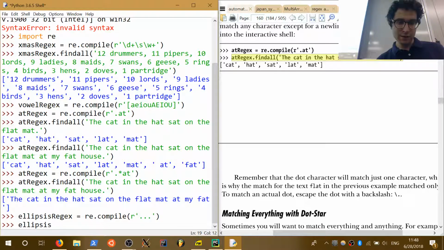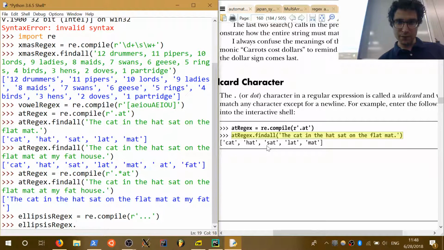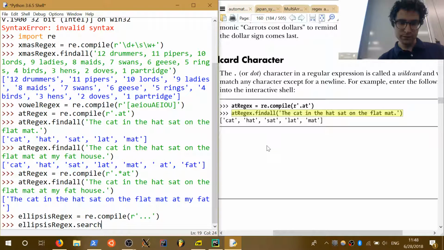Ellipses regex dot group, sorry, drop, dot search. Actually, let's do find all again. Find all. Hello, how are you?